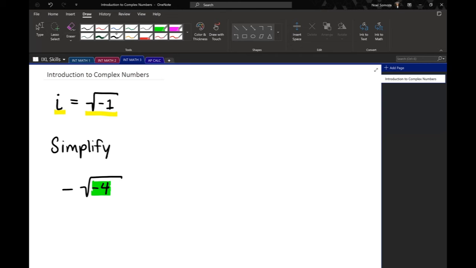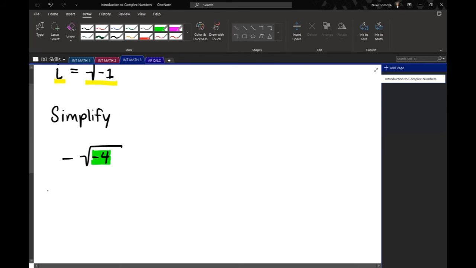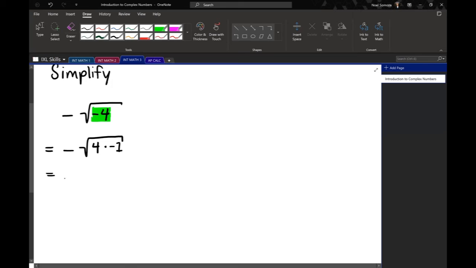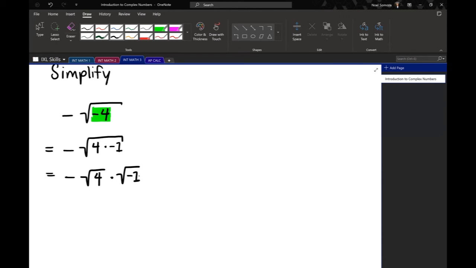Now there's also a property of square roots that tells us that we can rewrite this as negative times the square root of 4 times -1, right? In order to get -4, it has to be a product of some two numbers. Well, those two numbers could be the +4 times the -1. Since it's a product happening inside of the square root, we can separate it one step further, bring down the negative, and we can split this product up as the product of the square root of 4 times the square root of -1. And this is possible with any negative integer that is inside of the square root.